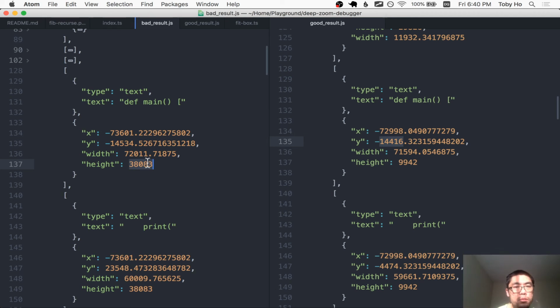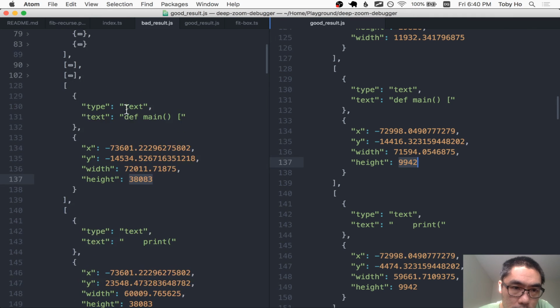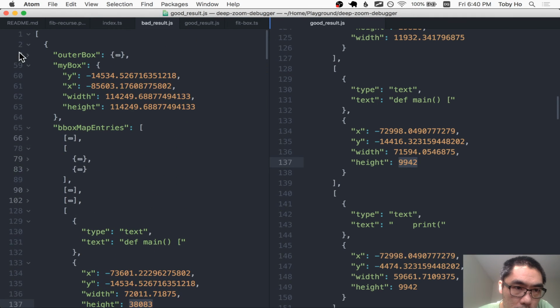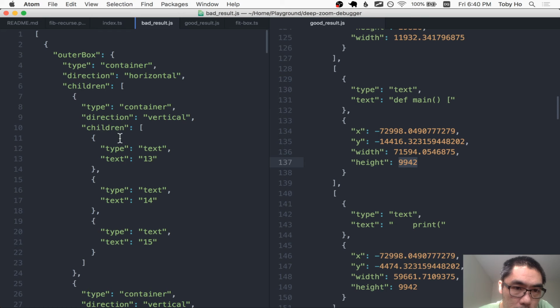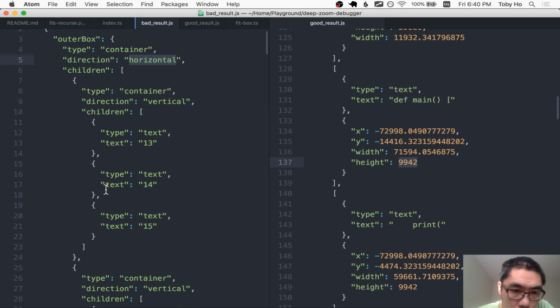Interesting. Why is the height of this one so much greater than the height of that one? So look, that is quite interesting. Let me look at the outer box, what it's supposed to look like. So I have an outer container. There's these line numbers, and this is just fib7.